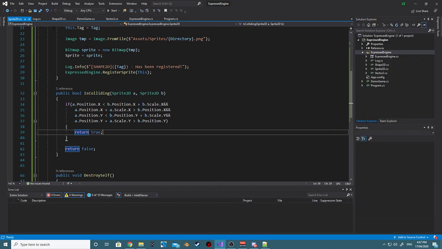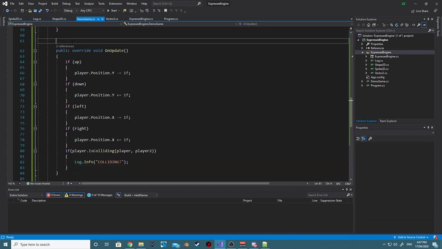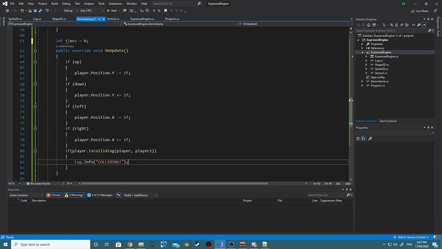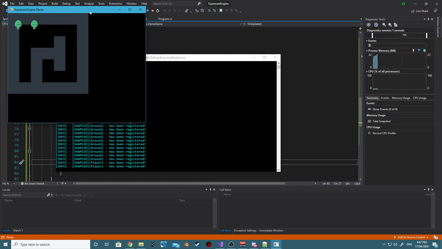Let's go to the demo game. Let's just say int times equals 0, and every time it collides we'll say times plus plus, and then we will just put times inside of here so that we know it is not looping or repeating.